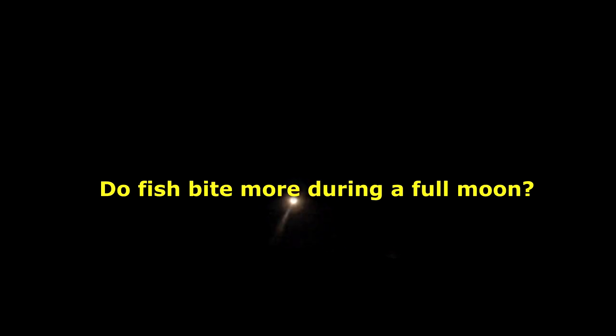Look at that big old full moon. I've heard a lot of people say that full moons are the best time to fish, and I've heard a lot of people say full moons are the worst time to catch catfish. To be honest, I don't know — I kind of agree that the full moon is bad, but I just haven't seen any science behind it. I fish when I can get the time off work, not based on the moon.